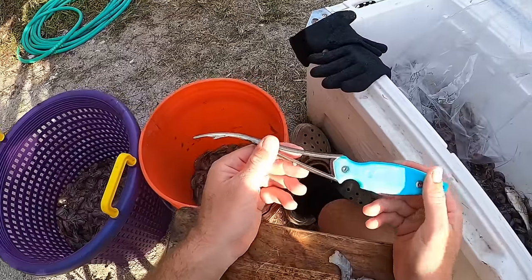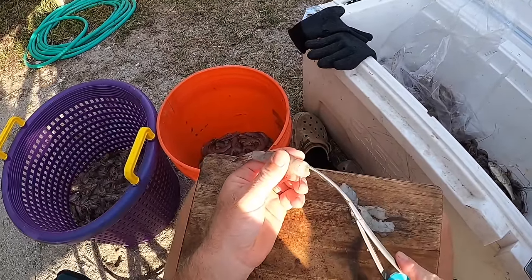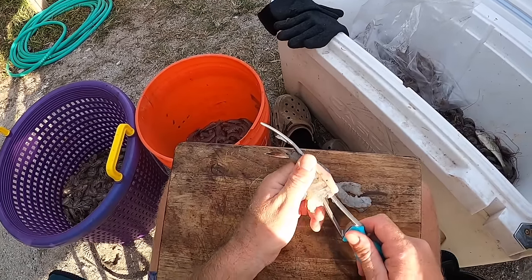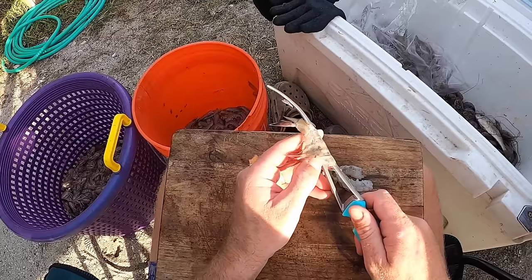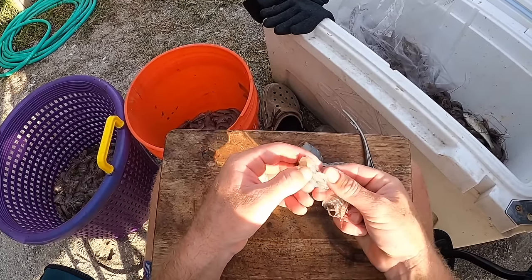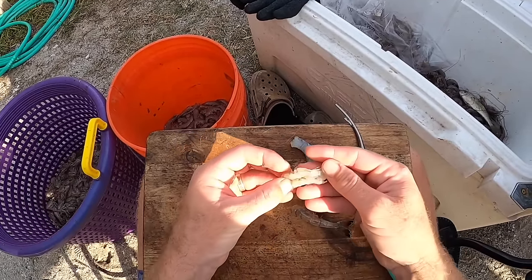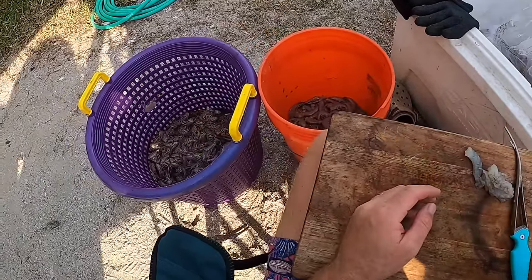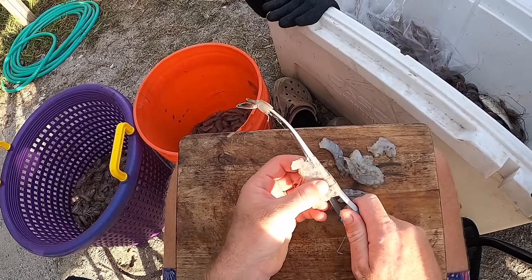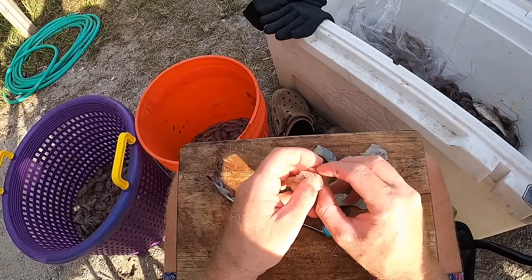Give me a minute. Okay, so I got this tool from Toadfish Outfitters and it's supposed to peel the shrimp and devein them all in one fell swoop. Oh my, look at that. So you just push it down the back, the whole shell comes off. There's this little razor blade at the end there and it cuts right down the middle and there's your shell. Easy peasy. Push that through and it just separates it. Just push it all the way down the tool. That is pretty slick, I'm not gonna lie.